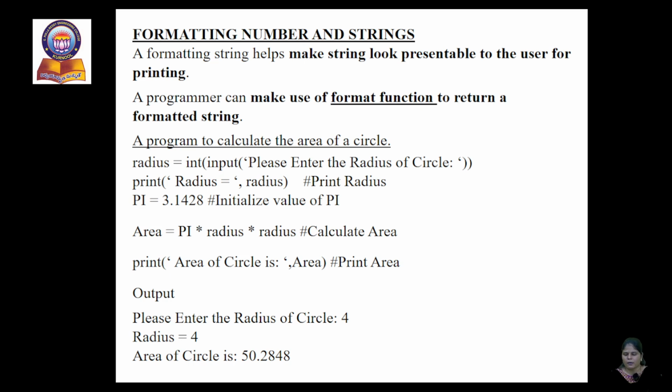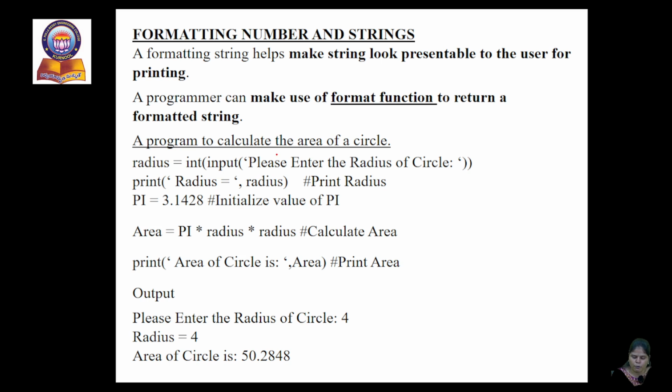And for formatting numbers and strings, there is a function called format, which is used in the print statement for formatting purposes. Okay, format specifiers make the string look presentable to the user for printing. Like if I want it printed in a much more understandable way, output should be displayed in an understandable manner, then I can use a function called format, right?